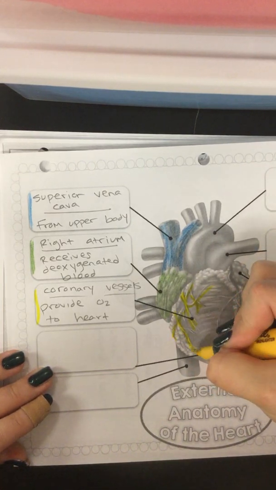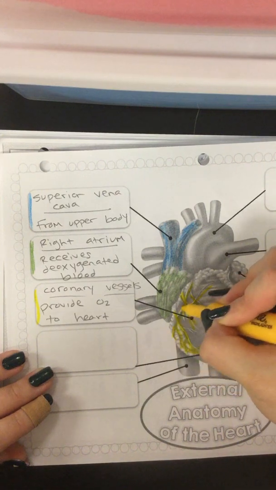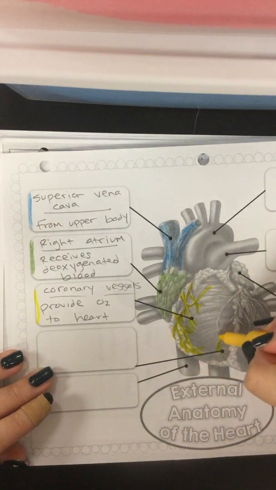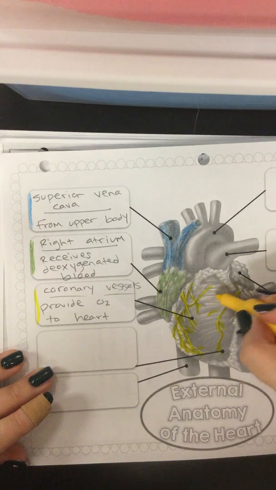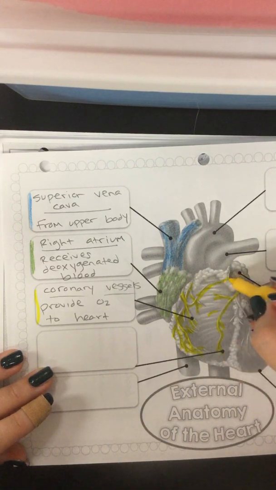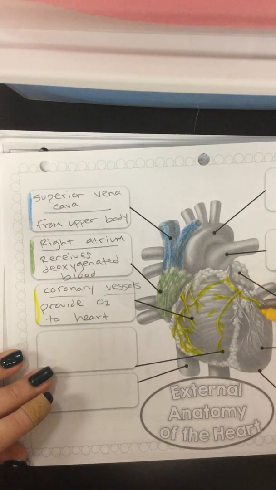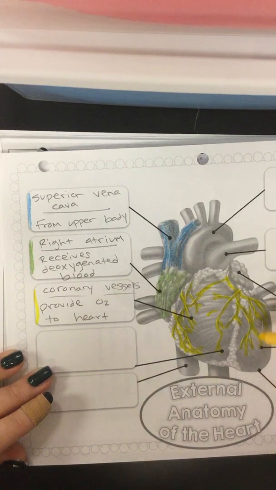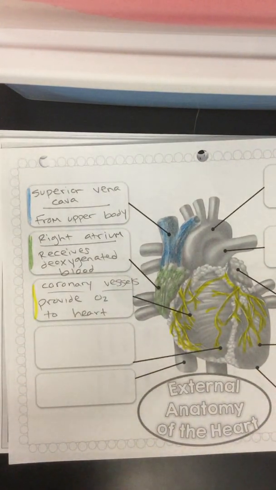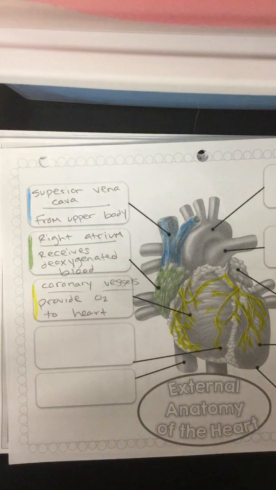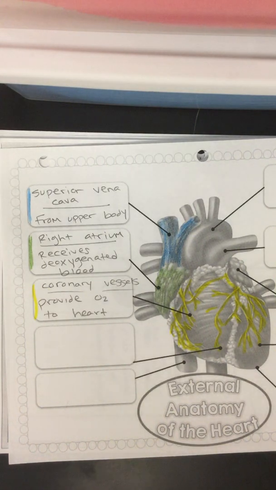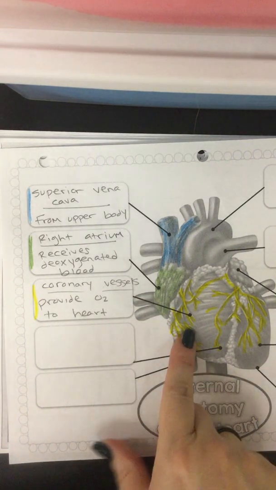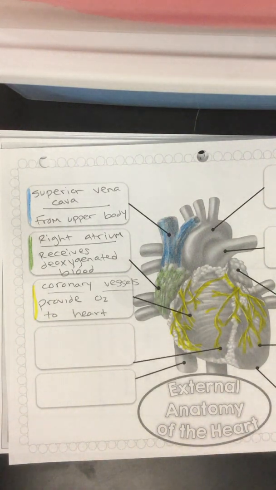They provide oxygen directly to the heart muscle itself, plus they take away carbon dioxide. Because the heart is really thick in some places, diffusion and osmosis would never be able to happen. Plus, the blood's moving so fast through it, there's not enough time. So the blood moving through the heart itself wouldn't really work to exchange gases that way. That's why it needs these coronary arteries and veins.